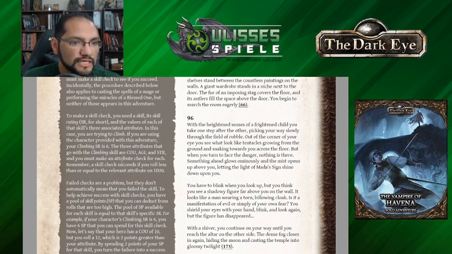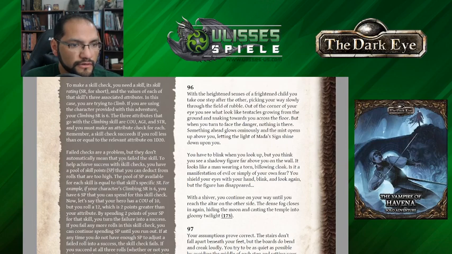To help achieve successes with skill checks, you have a pool of skill points that you can deduct from rolls that are too high. The pool of skill points available for each skill is equal to that skill-specific SR. For example, if your character's climbing skill SR is 6, you have 6 skill points that you can spend for this skill check. Now, let's say that your hero has a courage of 10, but you roll a 12, which is 2 points greater than your attribute. By spending 2 of your skill points for that skill, you turn the failure into a success.